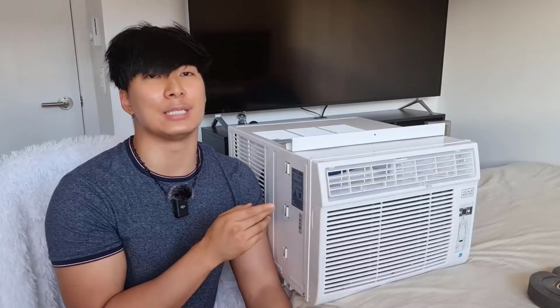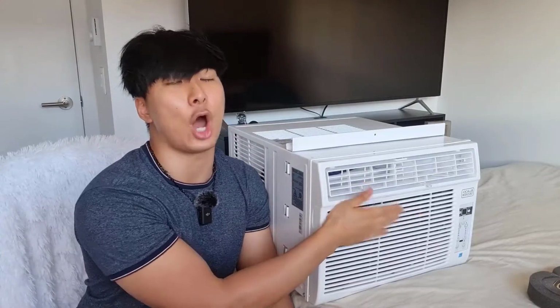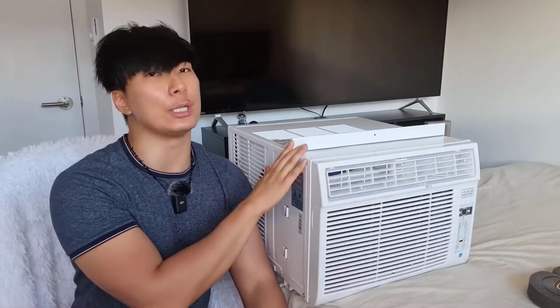Now I want to go over some questions some people have had about this. First of all, is there a requirement to drain the water from this unit when you are using it only as an air conditioner? And no, only if you use it as the dehumidifier option, then you will need to drain the water. But if you're only using it as an air conditioner, there's no need to worry about that.